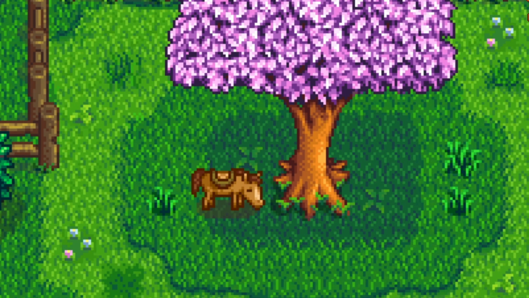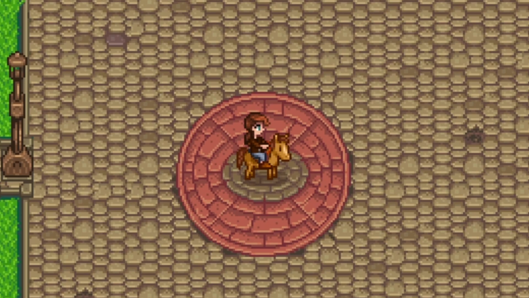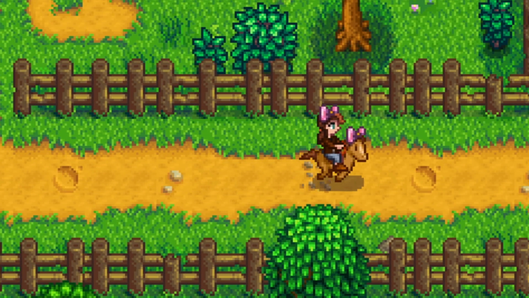In the normal game, there is only one variation and colour of horse. It has two gaits, halt and gallop. And it can wear hats. Yes, the same hats that your character can wear. How absolutely adorable is that?